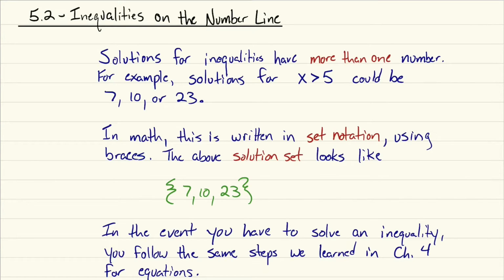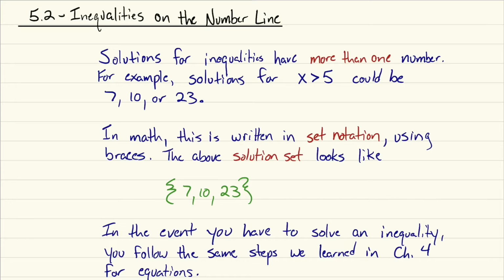So in this example, on the page here, you see that I just gave you 3 random numbers that were bigger than 5. That was 7, 10, and 23. So all 3 of those are possible answers. And we have to be okay with, in inequalities, that we have multiple answers, and we have to understand that.